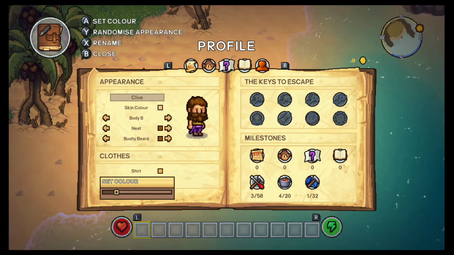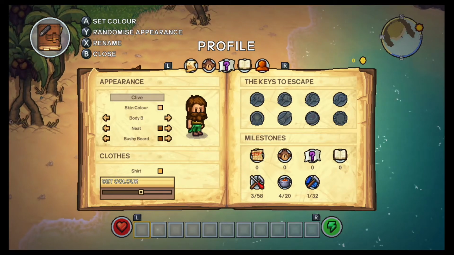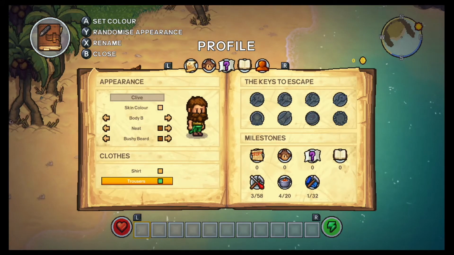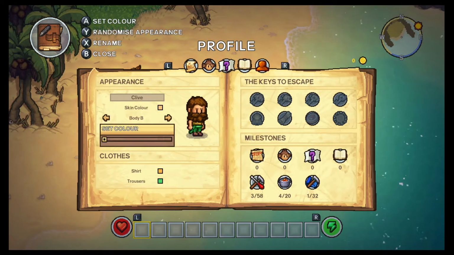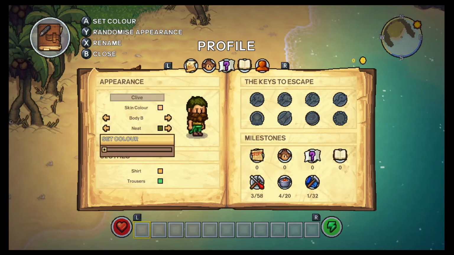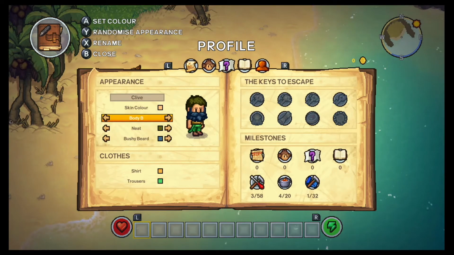And let's go with some green pants. And I like that one enough. Okay. Anything else that I can change? I think I can change his hair color. Oh yeah. Yep, definitely can. All right, let's go with something random. Boop. All right, green hair it is. And beard, random. Blue beard. Maybe I was a captain in my past life.